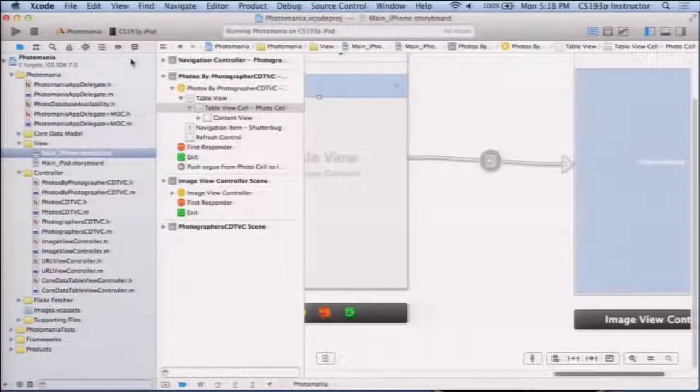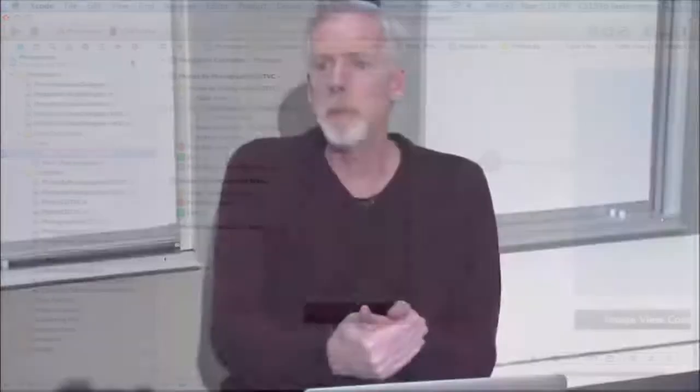So a lot of times when you're working on iPhone and iPad UIs, you'll get one working, then you just copy and paste back to the other one. Get that one maybe working with some new feature, copy and paste the appropriate things back to the other one. See what I mean? You can kind of go back and forth between them pretty straightforwardly.